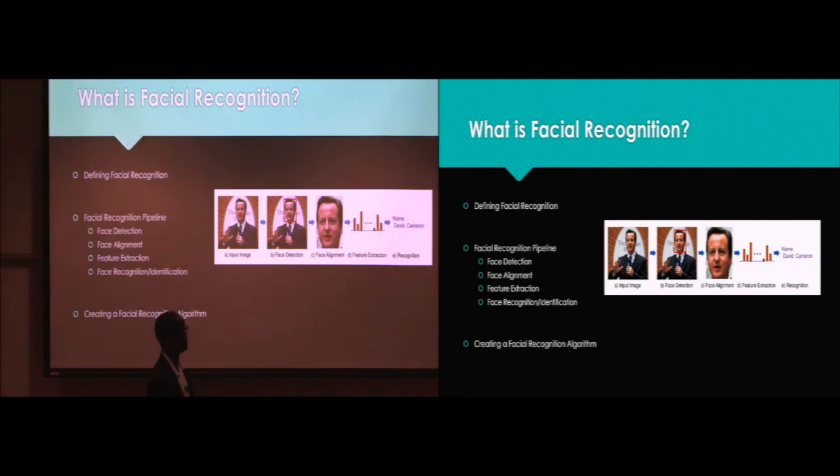Typically, all facial recognition systems follow this pipeline of four steps. You input an image. First, it detects whether there's a face in the image by detecting eyes, nose, and other things. Then you have alignment—cropping or changing the orientation if it's a video to get a regular profile of the face. Then three, you have feature extractions, so you quantitatively extract those features. It might be the distance between the pupils of the eyes, the length of the jawline, and different features, transferring that into a quantitative measurement. And then you compare that to known samples in your database, and that's where you get the recognition aspect.